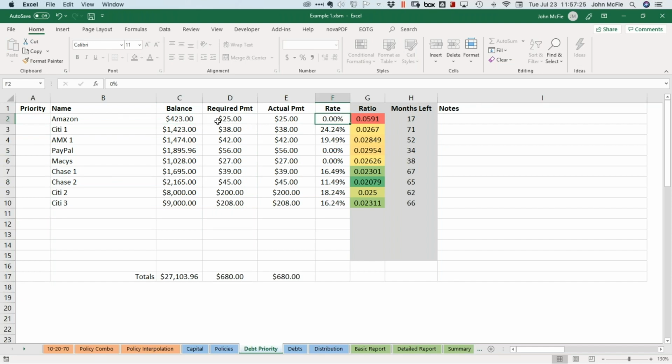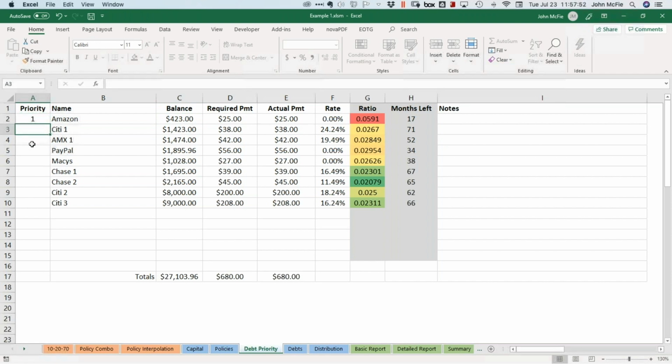In this case, it's kind of hard to determine which one. So we can also look at the cash flow ratio over here. This is the required payment compared to how much is outstanding. So the higher this number is, the more red, and it's even color coded for us, the more cash flow we're going to recover by paying this one off first. So it's a low balance. We're going to be able to pay it off fast, and I know we're going to recover a lot of cash flow. I need to make that number one.